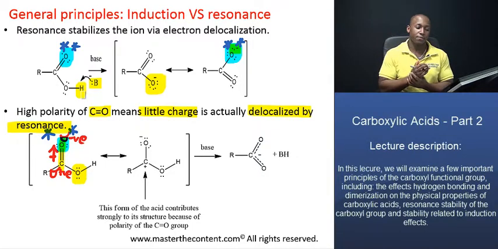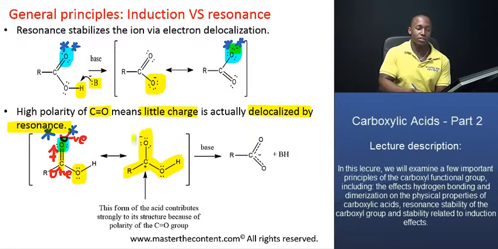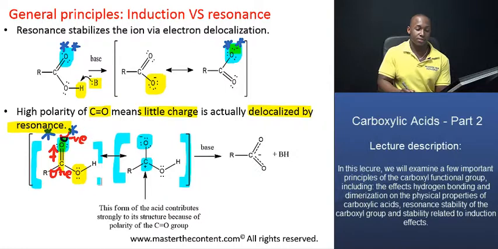compared to the effect of the polar carbonyl group, the inductive electron withdrawal by the polar carbonyl group. And that's exactly what you can see at the bottom of the screen right here. As a matter of fact, the structure of the resonance contributor that we have to the right, the one I'm highlighting right now, that's actually a more accurate description of what a generic acid would look like. Okay? Because of the simple fact that you already have most of the negative charge around the oxygen atom and most of the positive charge around the carbon because of bond polarity, this is a much better representation of the neutral acid than is this. So this resonance form actually probably contributes more to the overall structure of the acid than does this one right here.